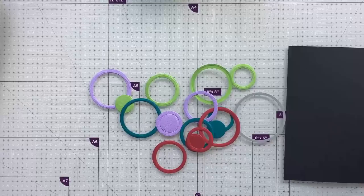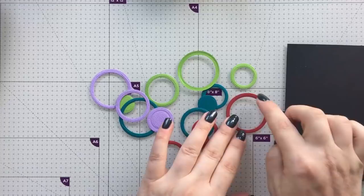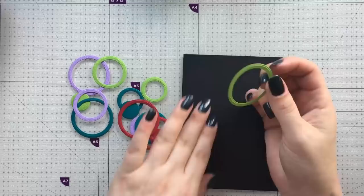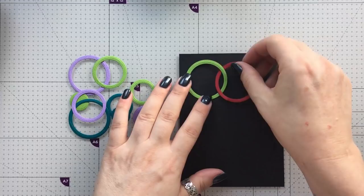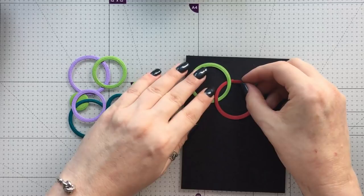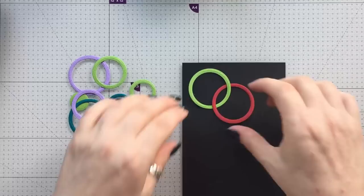Another way to use basic shape dies is by cutting out lots of little circles in different colors. I've got a piece of black card and I'm going to create little patterns. A good trick: if you snip open one of your circles you can start to interlink them, and as long as you hide the join behind another circle you can create all these lovely little patterns. I'll speed it up and start gluing these down.